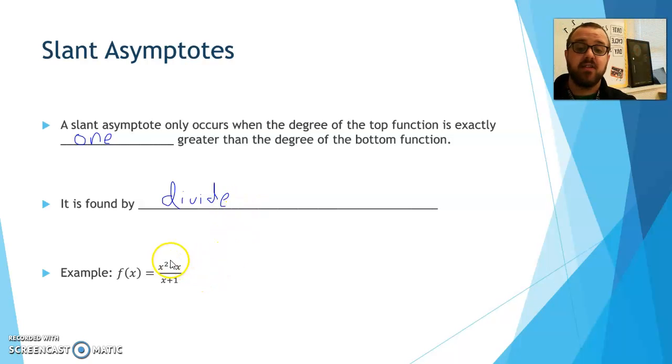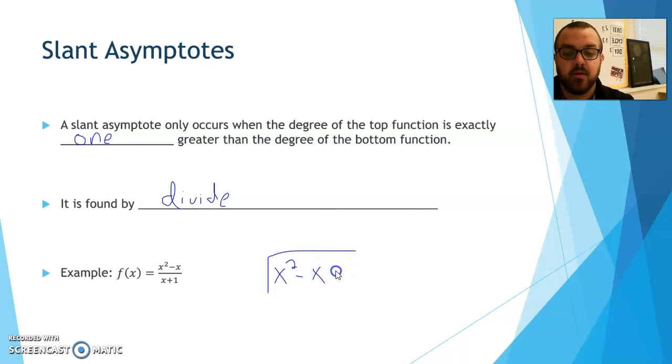So for example, if I had this function here, what you want to first notice, we're going to see later when we do all these problems together and start to do sketches of these, one of the things is going to be to find the end behavior, right? So I'm going to look at it and say, oh, the degree of my numerator is 1 greater than my denominator. I know, therefore, I have a slant asymptote. Then I'm going to say to myself, okay, how do I find that? I'm going to do that by division, and I'll set up my division problem. So in this case, we're doing x squared minus x, and we'll add on that placeholder for the constant term, and we're dividing in x plus 1. And then whatever I get out is going to be my slant asymptote.